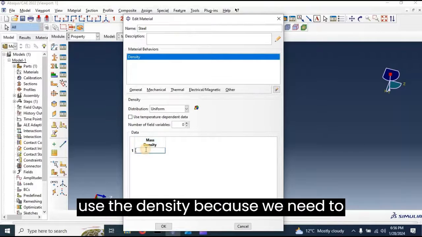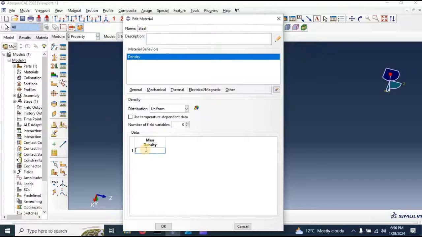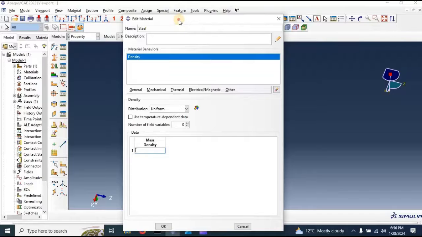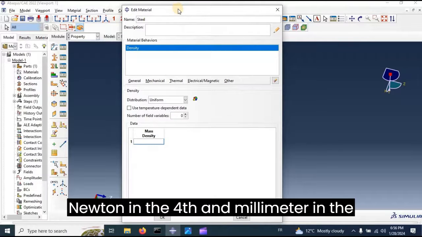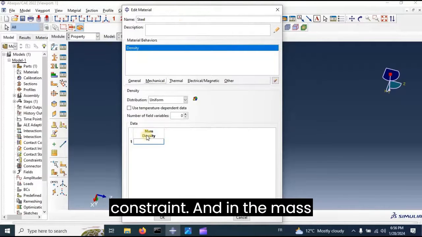We need to use the density because we need to make a dynamic analysis of our model. In this model we work with Newton for the force, millimeter for the dimension, and megapascal for the stress.